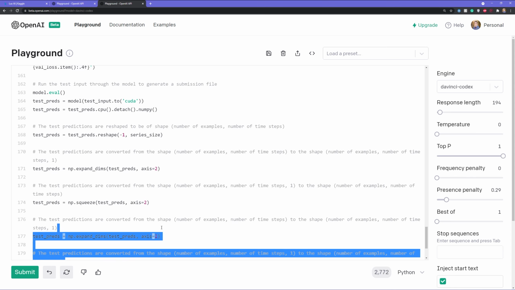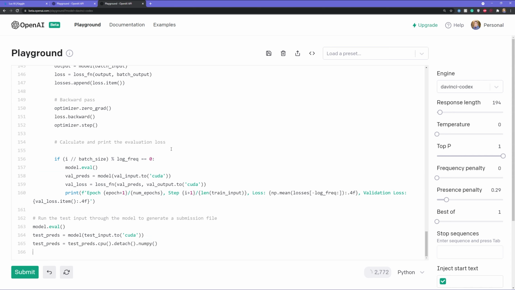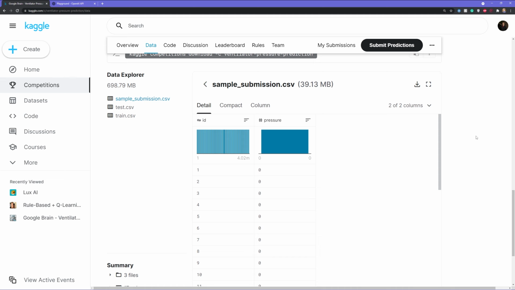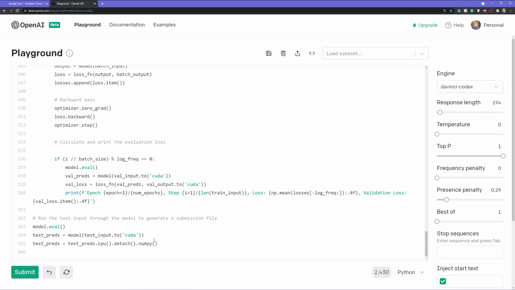Let me look up the format for what this is supposed to be and specify the format so it has an easier time doing that. Let me check that real quick. Here we have a sample submission. What you can see is that it's just the ID on the left, and then on the right you have a column for pressure with the pressure. So if we go back here, we can specify, run these to make a submission file.